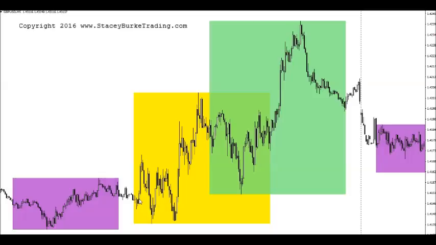One of the key things is the timing, and timing has to do with the opening of the London market and the opening of the US market, which is when we see the heaviest amounts of volume and liquidity enter the market. The colors on the screen signify the pink is the Asian session, the yellow is the London market open, and the green is the US market open. And then of course the green-yellow is the overlap of the US and London markets.